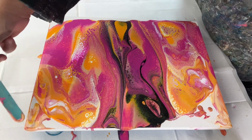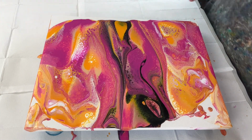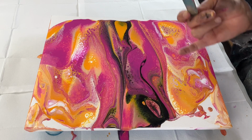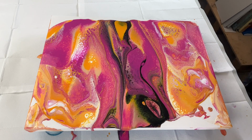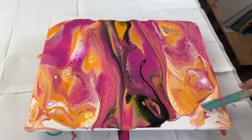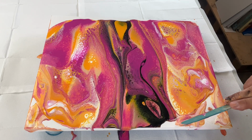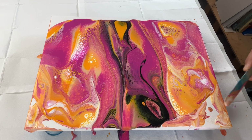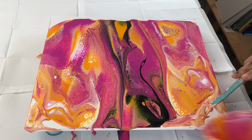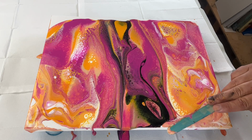So that's why I thought, and because I lifted up differently here compared to here, I sort of dragged it along. It hasn't reached right down to the bottom, so I just want to put some paints in here because I feel like it's going to take a bit of time to travel down the bottom here, and I'm going to tip most of this off anyway, so I want to make sure that it's not going to really take its time this end, but then everything will run off that end. So let's see. I might be wrong.